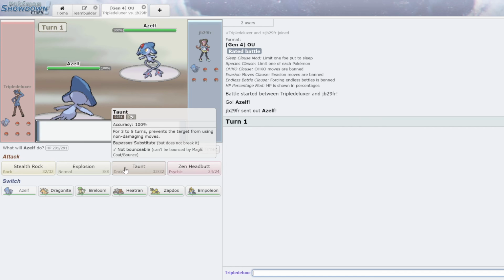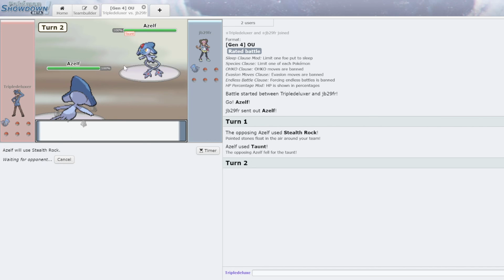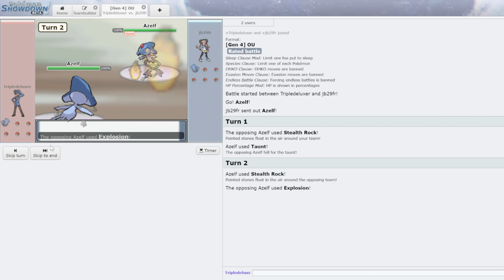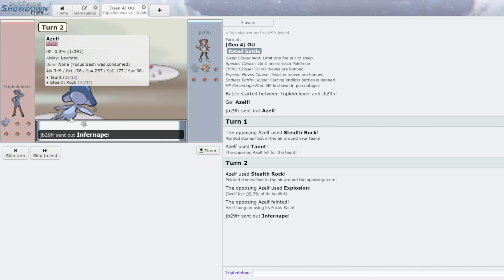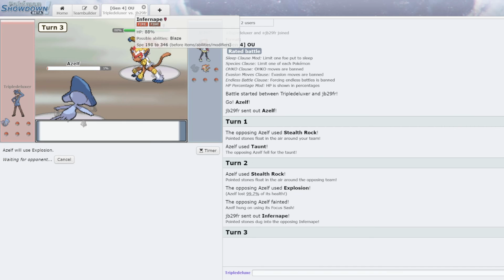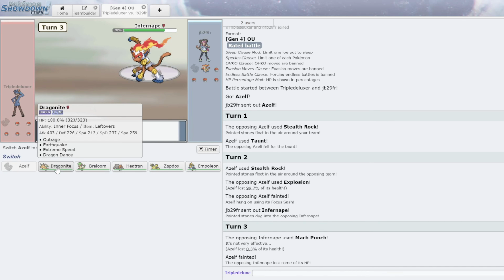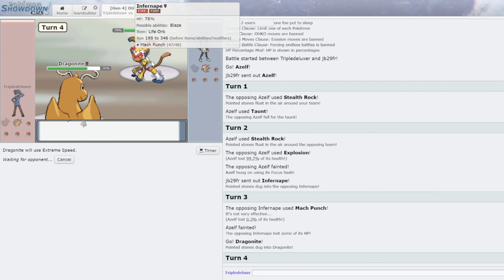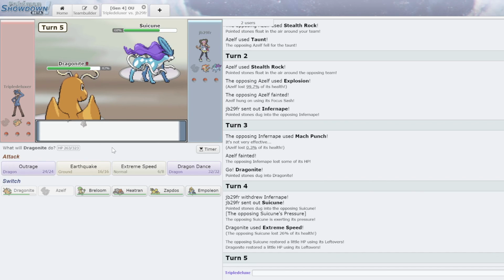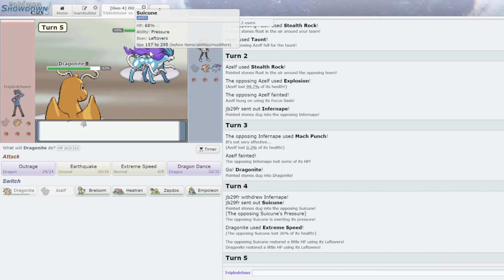Oh, double lead as Elf. Hold up. Okay. Yep, we get the Sash. And he needs something with priority. Yep, he's gonna Fake Out me or Mach Punch me. Infernape is a threat. Do you have HP Ice? Oh, I feel like an Ice Beam is coming.